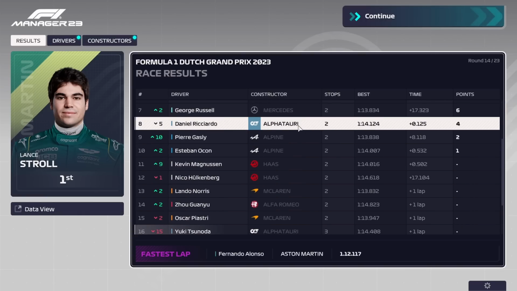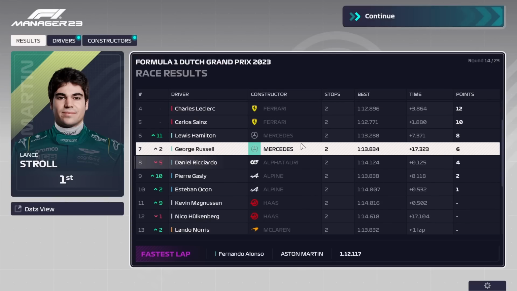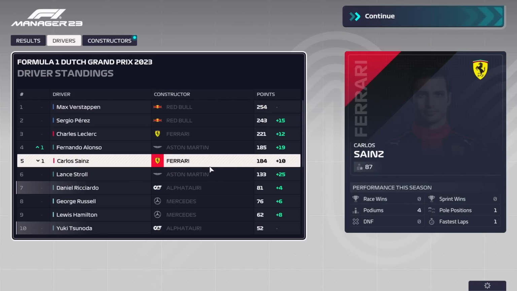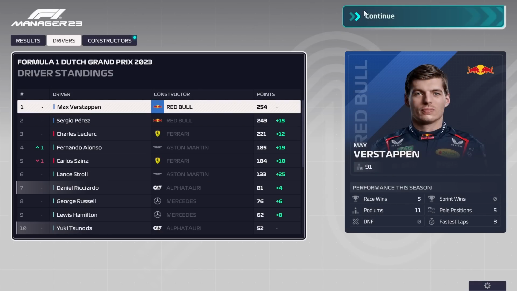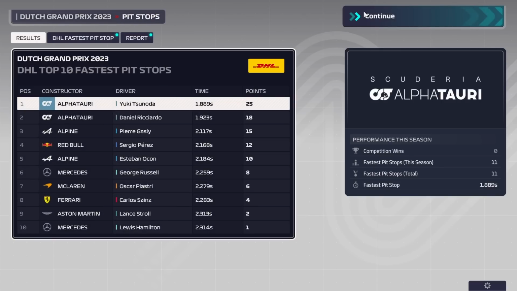Rick also had a spin, but generally we just didn't have the pace today. Both Mercs did end up beating us. So they should be back up in 4th now. We'll have to deal with that as it goes, but it's just a bad weekend altogether. They happen. They're 5 points ahead. I still wouldn't be too concerned though. We did breach the 1.9 second barrier for our pit stops with Tsunoda.